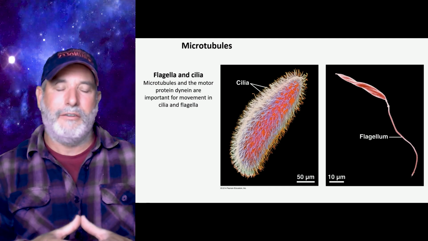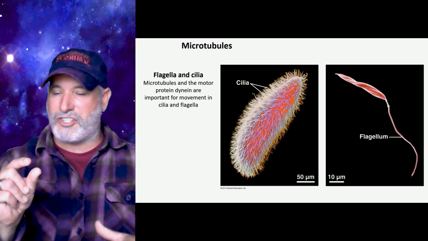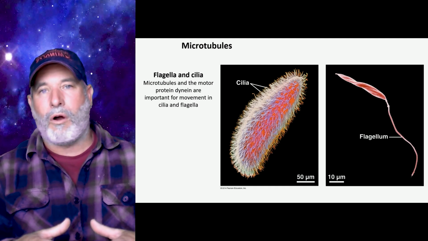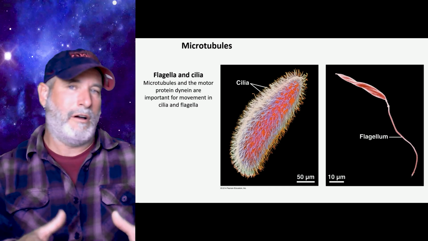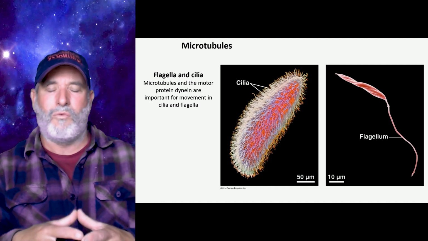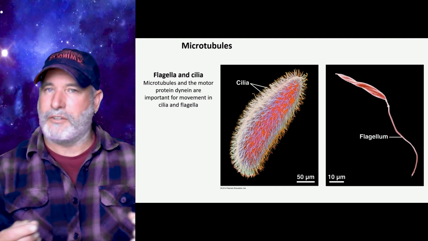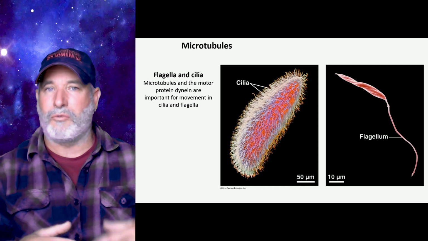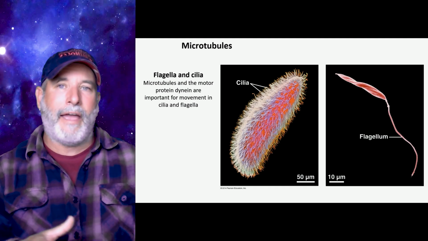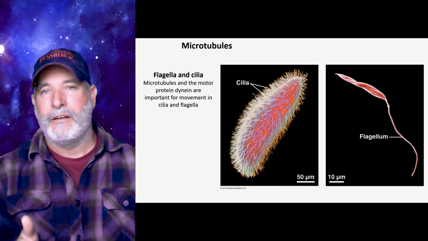Now cells can move around. And one of the ways they do this is they have a flagella or cilia. Now cilia are very short. A cell might have hundreds of them, as you can see in this image here. Or if you have a flagella, they might have 1, 2, maybe 3 or 4 flagella. That's about it. Many cells only have 1. Now the flagella and cilia, like I said, the only difference really between them is their shapes and their numbers, but the way they are put together and function is almost identical. And they're made up of microtubules surrounded by a membrane.